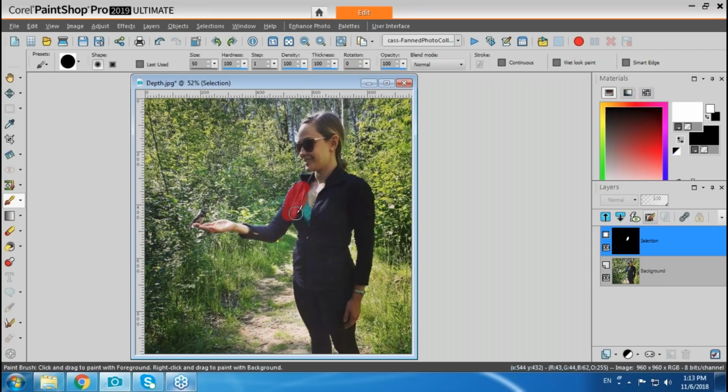And again, the size of the brush will depend on the size of your image and the size of your subject. So by brushing in white, you can see how it shows in red. That's ruby red. It's simply a masking technique. Wherever you paint in white, it will be this color. If you were to use gray, it would be more pink or fainter. And so I will select the person everywhere. I'm going to tweak later with the smaller brush.